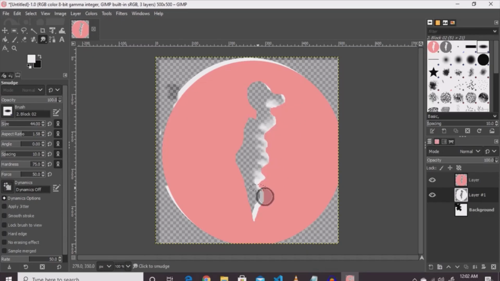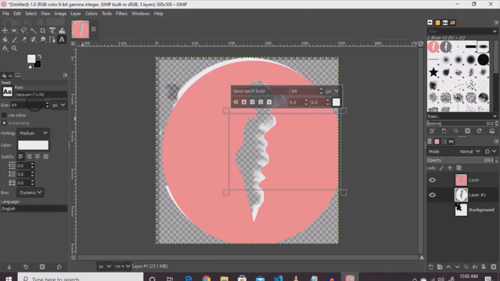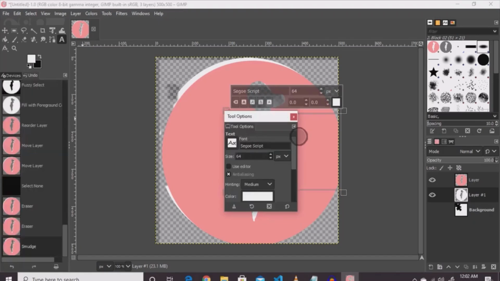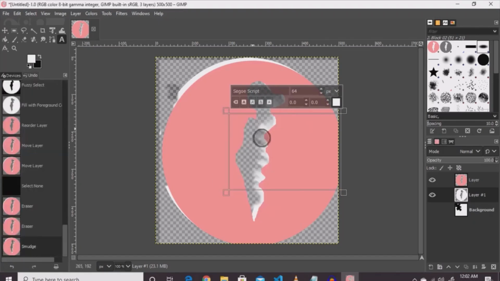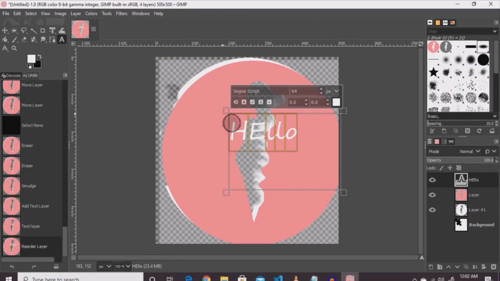This right here is your text tool. You can change the actual text, the font, and everything on the left hand side. So click over here where it says sans serif and you got a list. If you scroll down a little, you got plenty of different things you can put inside of there. Let's write hello or something. To change the color of that, you highlight it and then you click on the color in this box on the right hand side and then you pick it, then hit OK.